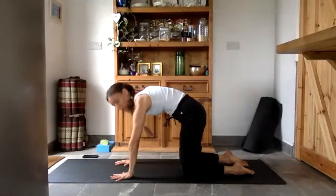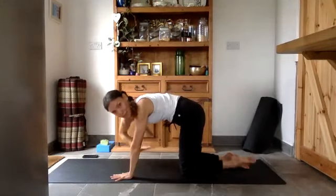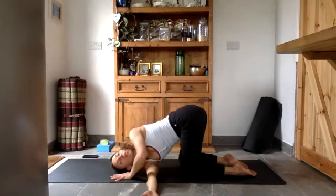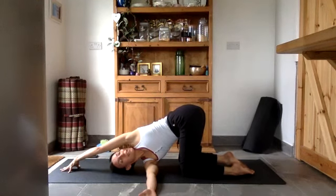I'm going to take a twist, so right fingers can go up to the sky. And then slide the right arm underneath your body towards the left side. I'm going to rest the head on the floor and reach your left fingers to the top of the mat. Now, if your head doesn't touch the floor, you can always have a block underneath the head there, so that helps create a bit more space for you.